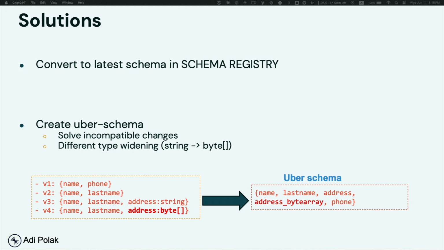Another challenge that exists here, and the reason for the Uber schema, is that some of the type widening rules, specifically in Avro, don't really correspond to type widening rules in Parquet or in some Iceberg formats that are not Avro. Even with Avro, there are some limitations that are enforced by Iceberg. So something to think about: if my address is a string and my address is a byte array, Avro is still able to handle that internally, even when I enforce schema, because of the type widening. Iceberg won't be able to handle that with Parquet.